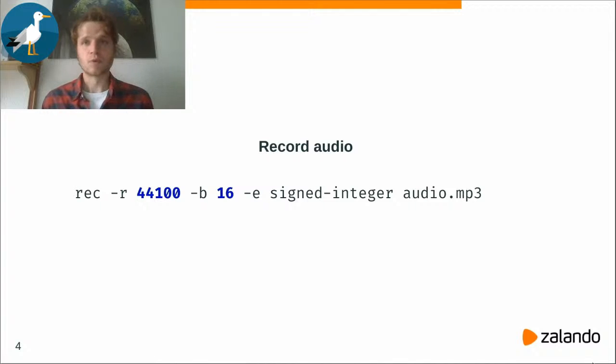So that's what we're going to talk about in the following slides, and the obvious first step always is to record some audio. Fortunately, Sound Exchange is not just a single tool, it's actually a set of tools, and one of those tools allows us to record some audio with different parameters and everything. Well, honestly, I was actually recording audio with something different.